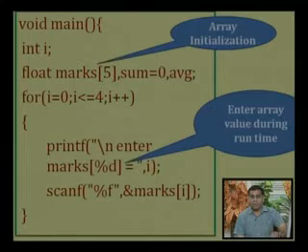Now how can we enter the values of an array during runtime? The concept will remain the same as for a variable, with only one difference that we are going to see. Now I am putting a for loop: for i equal to 0, i less than or equal to 4, and i plus plus. Same as the previous one. Now printf "Enter marks[%d]", i. So that will be shown as an index. What will enter marks of 0? That will be the index. Now scanf "%f" and &marks[i]. You need to enter the marks for the initial, that is the 0 index.